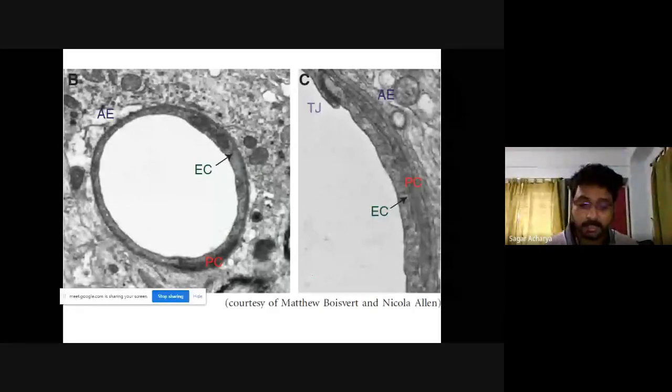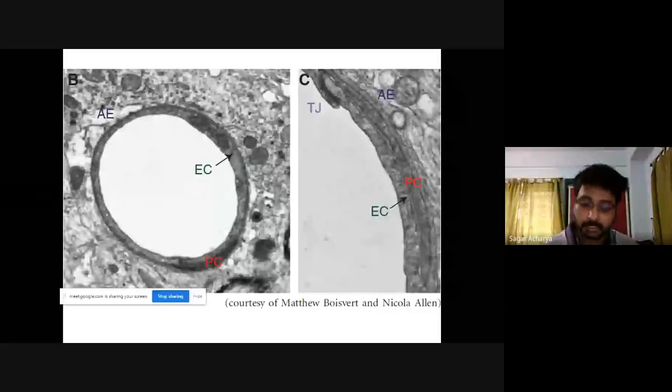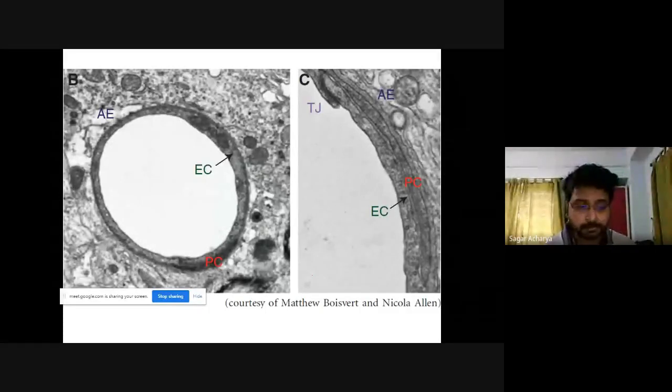And secondly, it regulates the entry of nutrients. Obviously, we will see that. Third, it helps the exit of waste products, and most importantly, it controls the ions and fluids that enter the brain and get out of the brain. And lastly, the volume of the CSF content. These are also very important things.